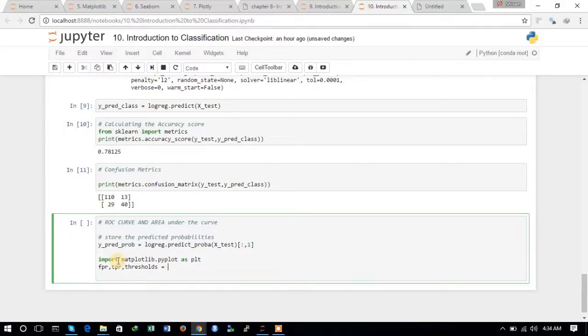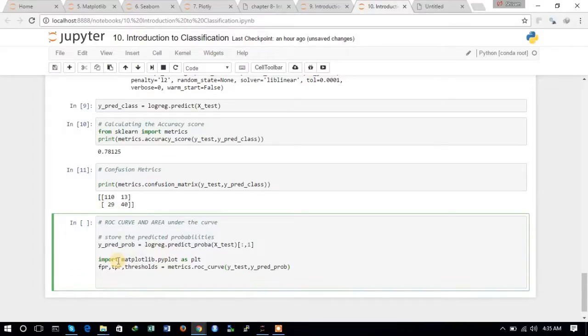And metrics.roc_curve, and we will give y_test, y_pred_prob. So in the next step, we will do plt.plot.